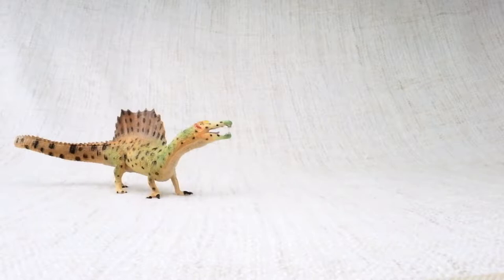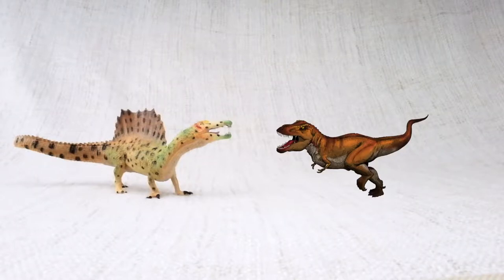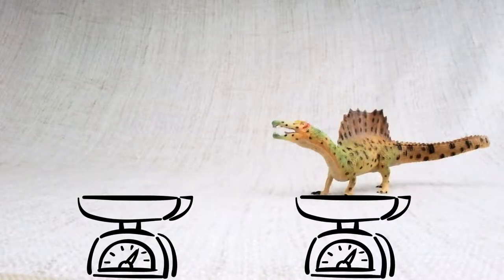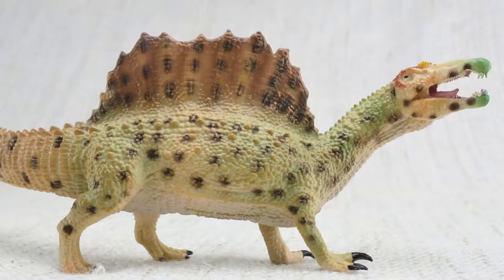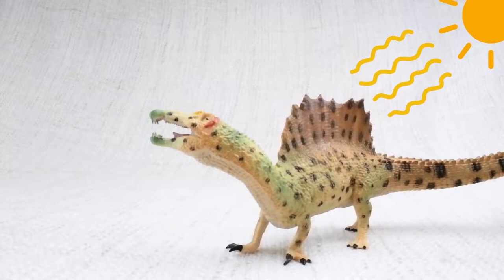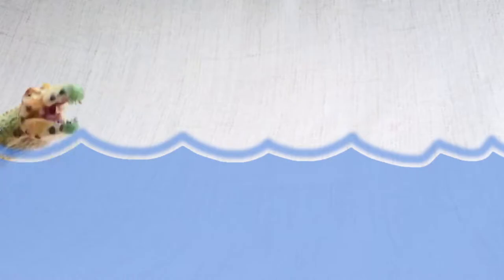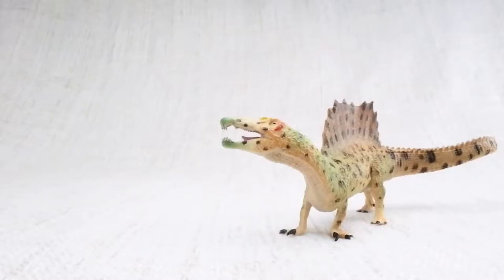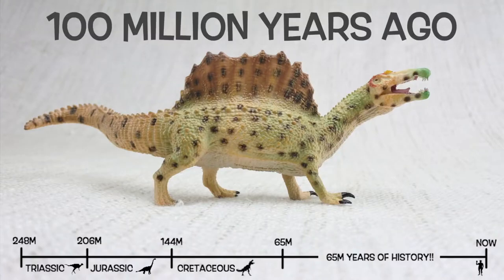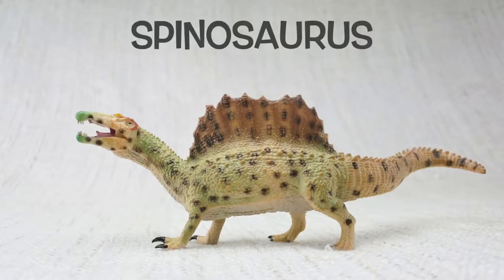So what have we learned? We learned Spinosaurus was one of the biggest carnivores that ever lived — bigger than a T-Rex, as long as a semi-trailer truck, and weighing as much as three elephants! Spinosaurus means spine lizard because of those huge spines. The spines on its back were bigger than a human — up to seven feet long — and were either used to keep it warm or to attract other Spinosauruses. It had a head like a crocodile and could probably swim! And it walked on two legs or four — how versatile! Spinosaurus was found in North Africa and lived about a hundred million years ago in the Cretaceous period. We hope you enjoyed learning about the incredible Spinosaurus! Bye Spinosaurus!